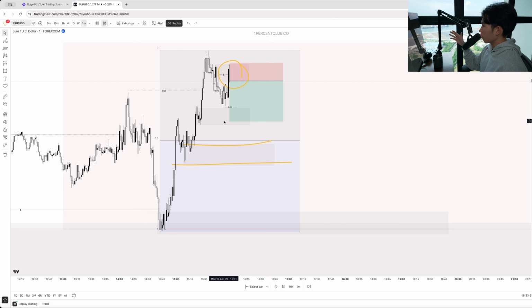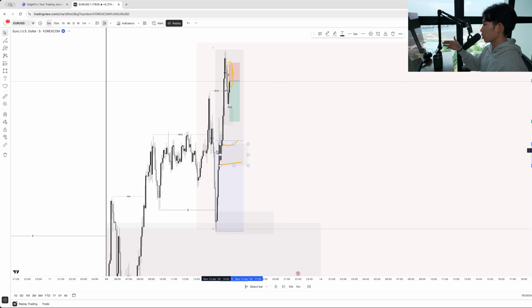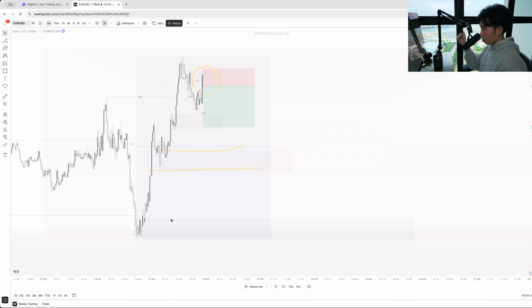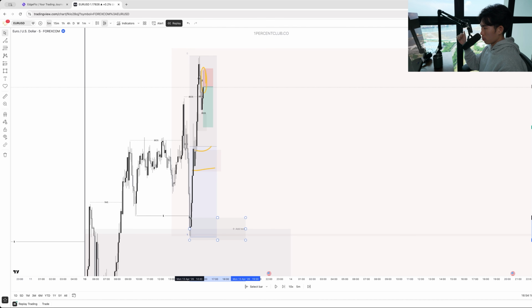But if you're a little bit more confident, you can place it at the next 5-minute demand zone, right? Which in this case is going to be somewhere around here. This is the next 5-minute demand zone right here, because you can see this exact demand zone on the 5-minute time frame as well. Now, if price takes out that 5-minute demand zone, then there's a chance that it's going to go to the next 5-minute demand zone, which is this other obvious 5-minute demand zone right here.